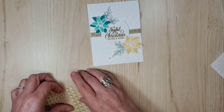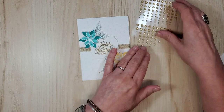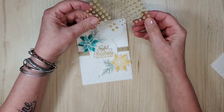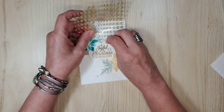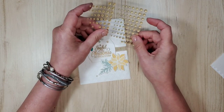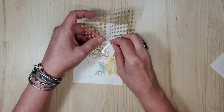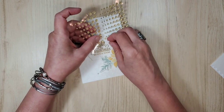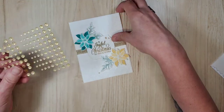There we go. And I'm going to do two more, and I might put them here. I'm not sure. I didn't plan this part. You shouldn't really have to plan this ahead of time. Put one there, and I think I'm going to do similar to last time. Put a second one. Grouping them, I kind of like it.